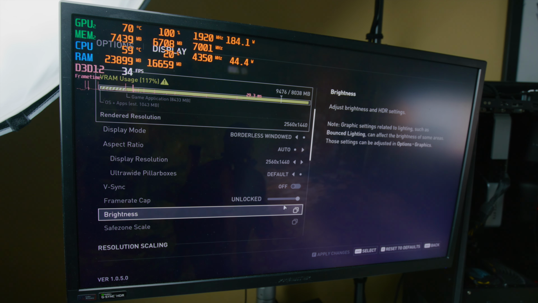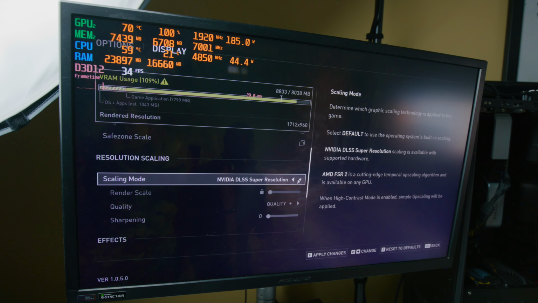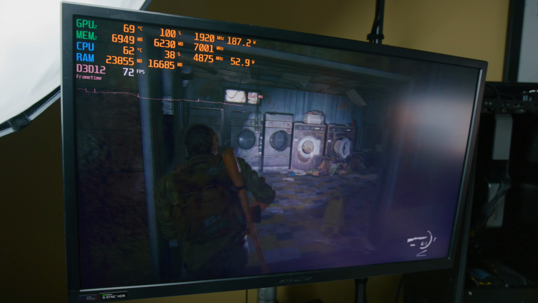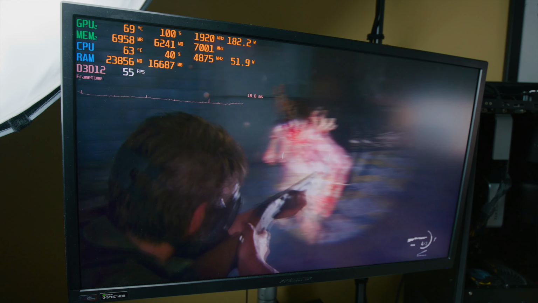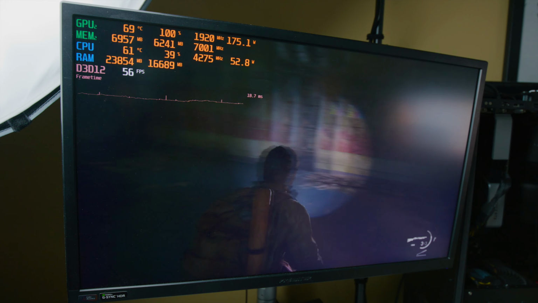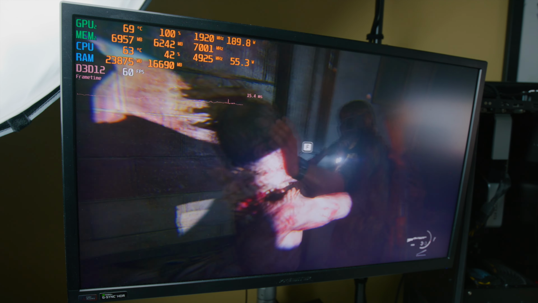What happens when we put on DLSS? How much better is our performance going to be? Let's put it on quality. So DLSS quality, now we're getting a little bit over 60 FPS. Doesn't look quite as sharp, of course. You do have that upscaling going on, but it mostly looks fine, and it does play a lot smoother. You can see the frame time graph as well is considerably smoother.